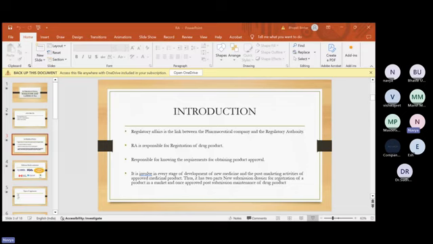Then different types of applications. Which are the different types of applications we have? We have IND, that is investigational new drug application. NDA, that is new drug application. ANDA is abbreviated new drug application, mostly filed for generic products. And MAA, that is marketing authorization application, mostly used for European Union and UK MHRA. These are the different types of applications which we have to file when we submit any application. Then basic terms which are used for RA are dossiers.